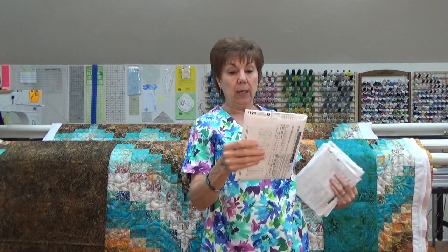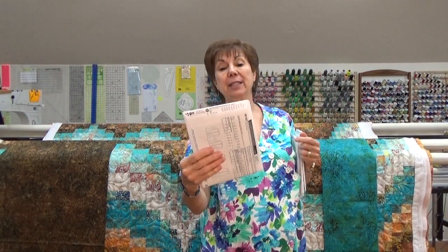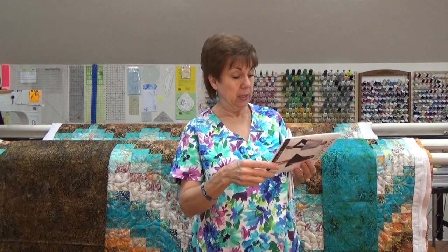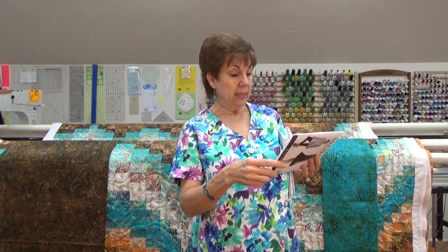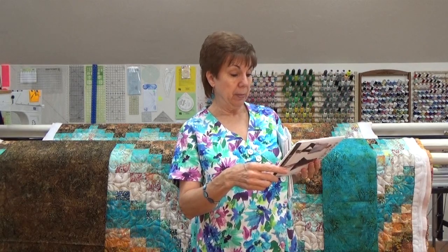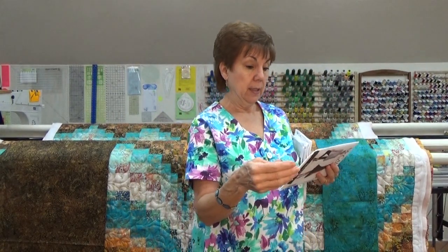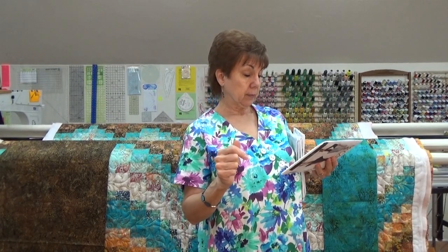And then this one, I don't know why I bought this one either. I've already made it 100 times. But it's Palmer Plush, and it has all of the fitting lines that you need in it. So if you guys want to try fitting lines and cutting and FBAs and all that stuff, buy one of these Palmer Plush things. This actually looks like it has a little zipper in the back. Why on earth would you need a zipper in the back? Maybe it's not for knits. No, it's for knits. I don't know, but anyway, I bought that too. They were on sale, what can I say?